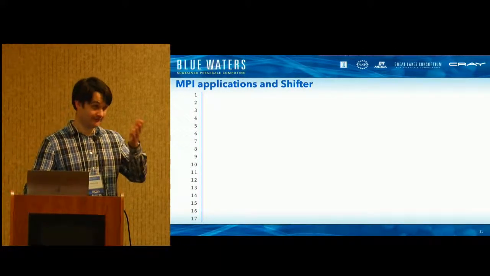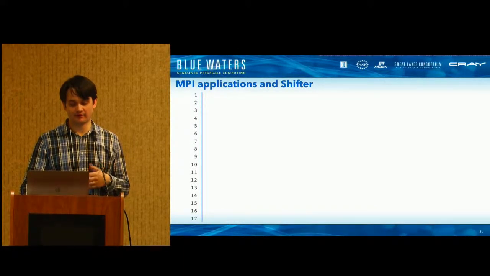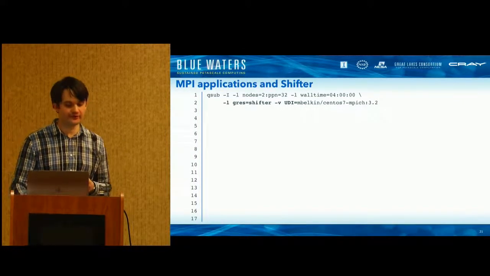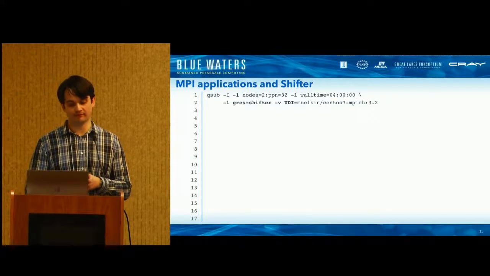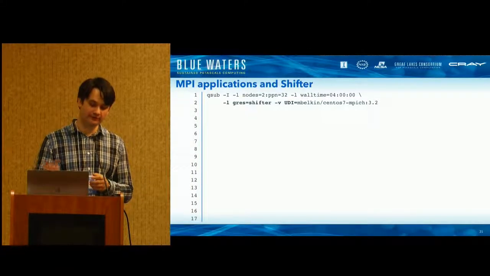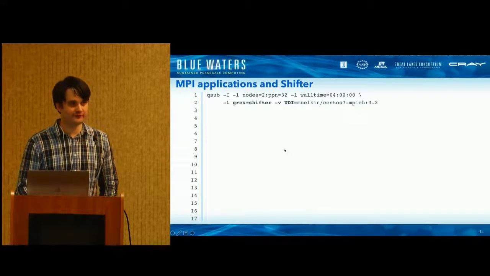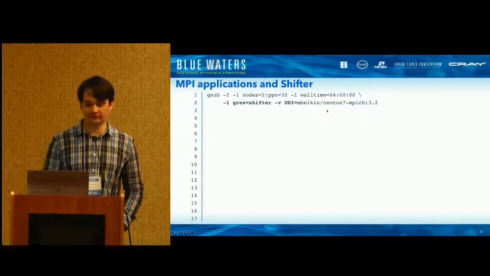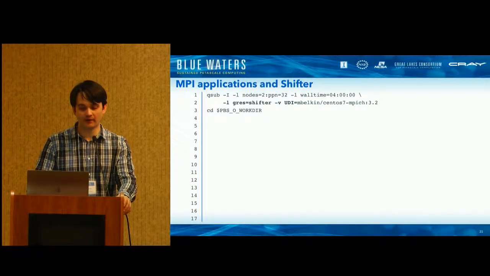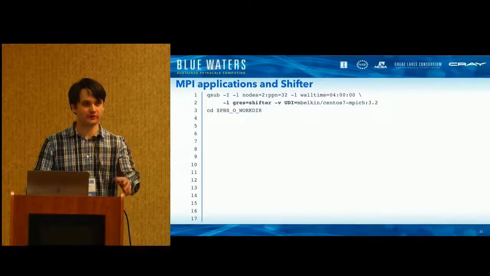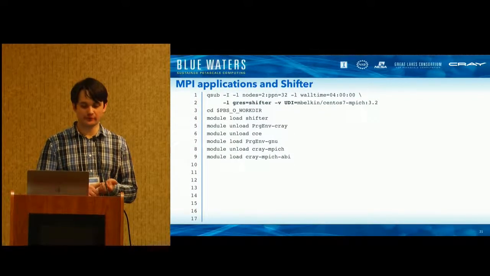Now, MPI, this is the magic part. How do you use MPI application programs with Shifter? So first, you submit a job. As I said, you have to specify these requests either on the command line or if you are doing that in a script. And by the way, if you can remember, this is the name of the image that I've prepared for this tutorial. You change your directory as usual, that's a standard script. You change your working directory to where you submitted your script from. Load Shifter, obviously we will need that.